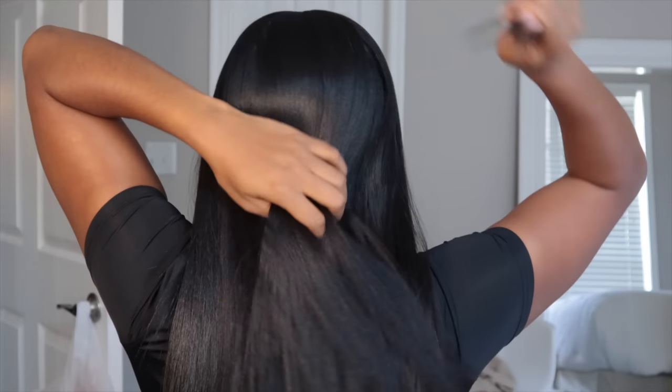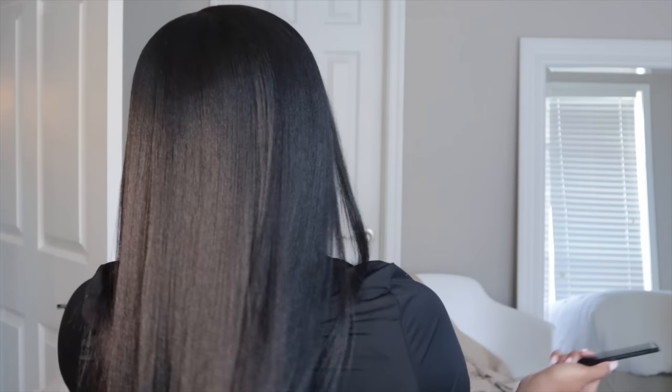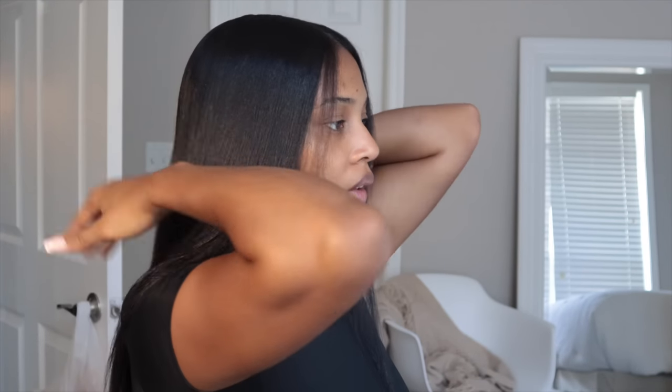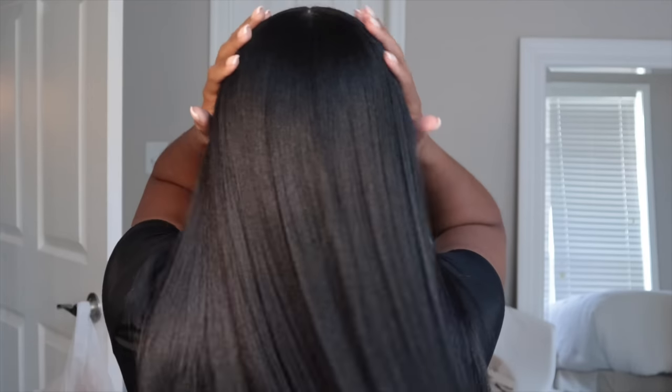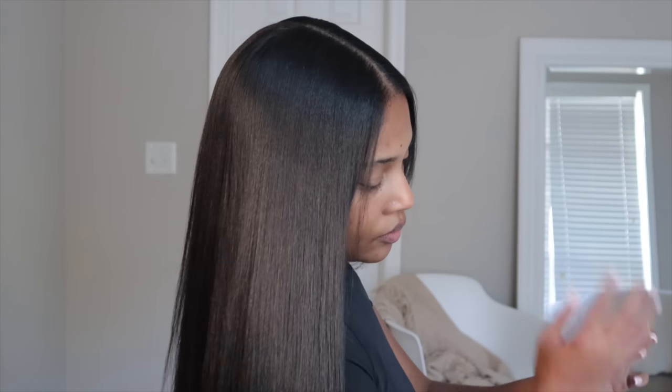I'm just going to take my clip out — this side got dented a little bit but it's okay, it is okay. Let me scoot my mirror back. You guys, this is nice — this looks so good. Tell me it doesn't look like I just left the salon. Let me turn to the back so you guys can see. I'm just combing out the part now, but you guys it looks like I just left the salon — super super silky and smooth. Let's just add a little bit more of the serum to the top just so we can get that ultimate shine. Oh my gosh, I'm obsessed! Tell me it does not look good — look at all that movement!